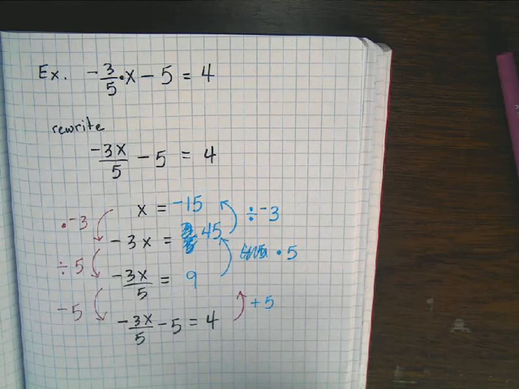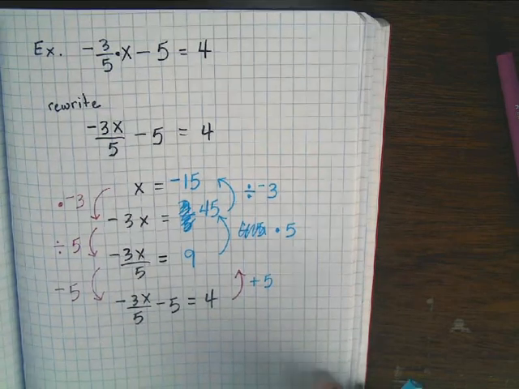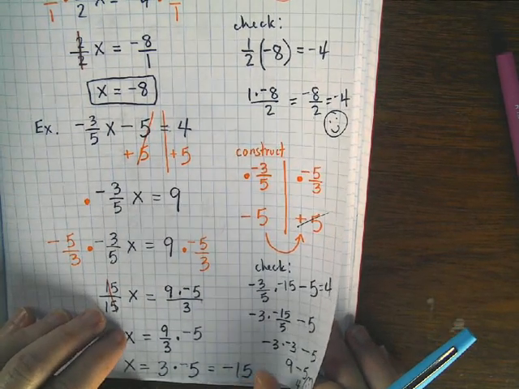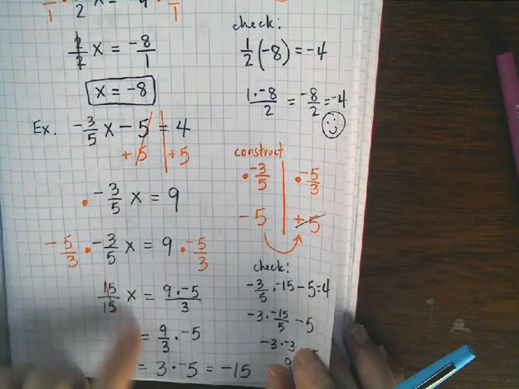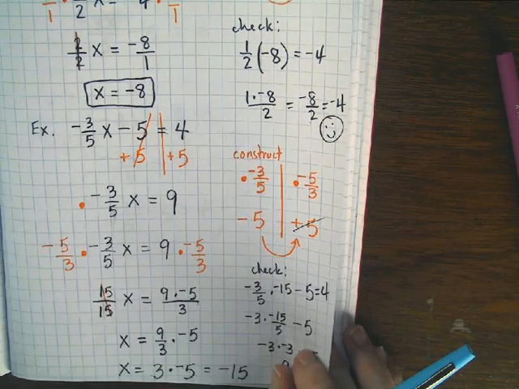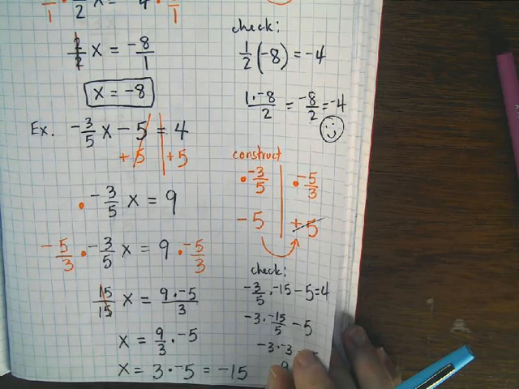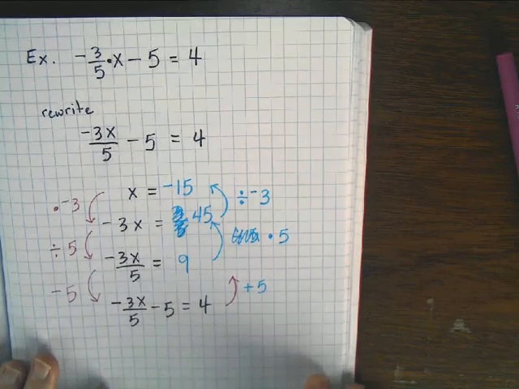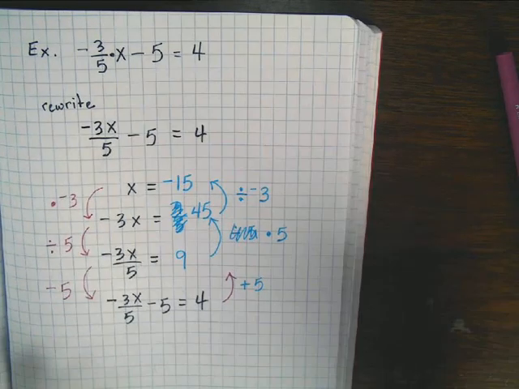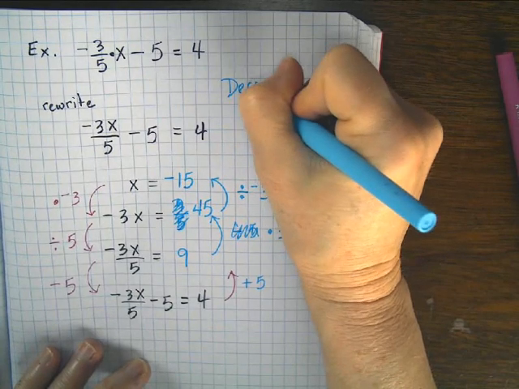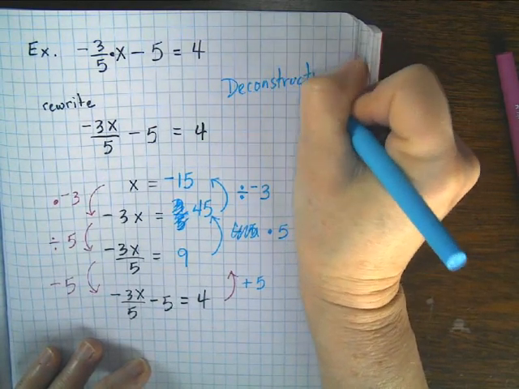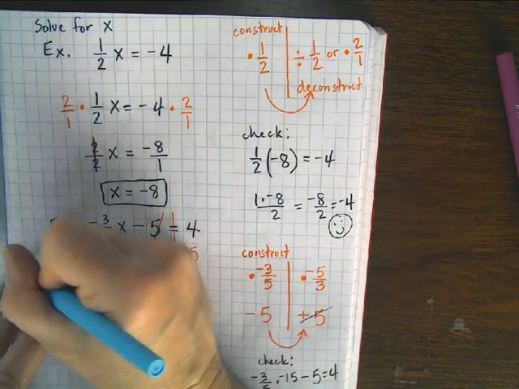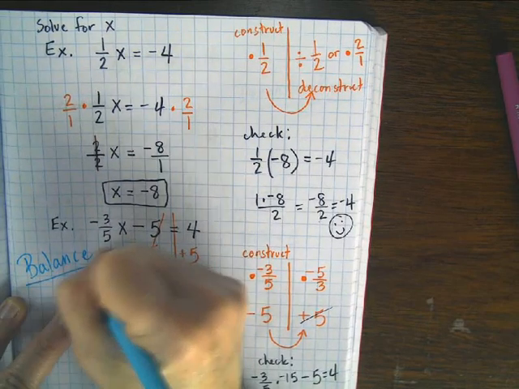Or you can try and do it the more sophisticated way. This is considered the more sophisticated way. So like Sam and Andy and Jasmine, this is the way they would do it. They would do this problem like this, okay? Except they do a lot of this in their head because they're pretty good with fractions now, okay? So if you're a beginner and that looks scary, go ahead and do it the deconstruction way. It's totally fine. Or this is the balance method. Either way is fine, all right?